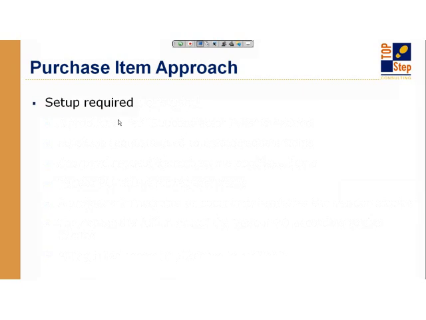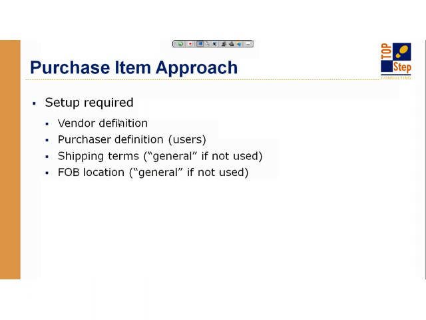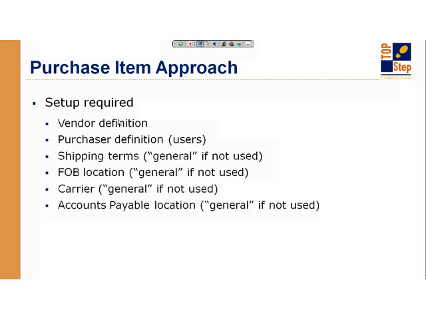So what does it take to set up the ability to use this purchase item approach? You do have to define your vendors, but you would have had to do that in expenses anyway if you wanted to link to vendors. You do have to identify people who are allowed to create purchase orders. That is a granted permission in the system. And then there's a series of setup items that, if you want to use full-blown procurement and understand where the shipping and the carriers are, and the freight on board locations for loading trains and such, you can build all that out. But in general, I see a lot of customers who don't really need any of that functionality. They'll just set up a placeholder to fulfill the requirement that OpenAir has you define at least one of these values, and they'll put the word general in there just to force it to have a value. Okay?